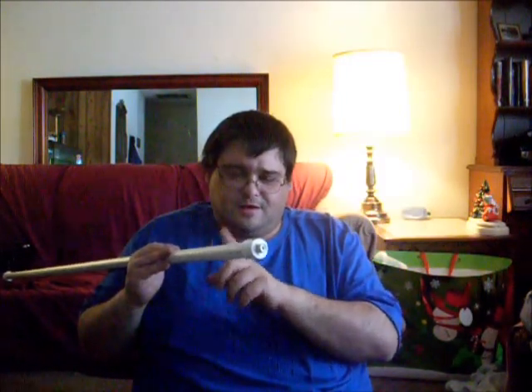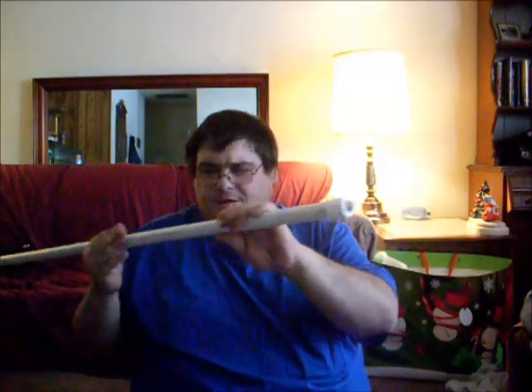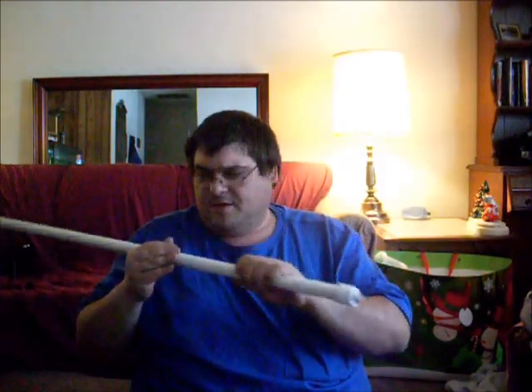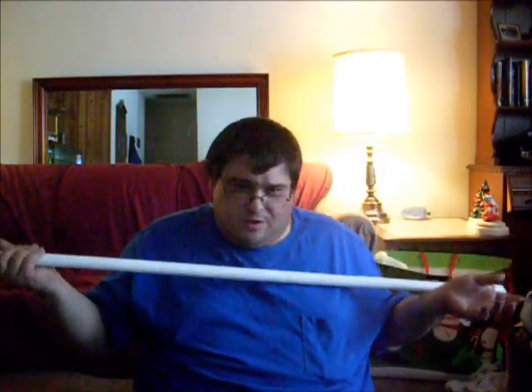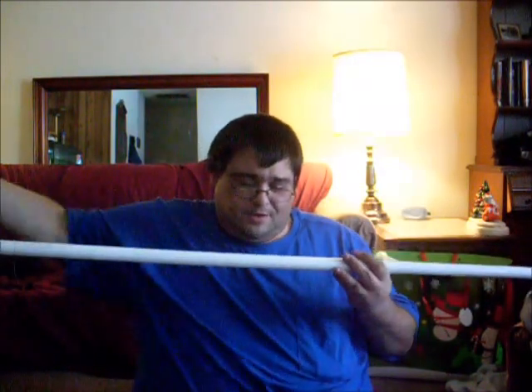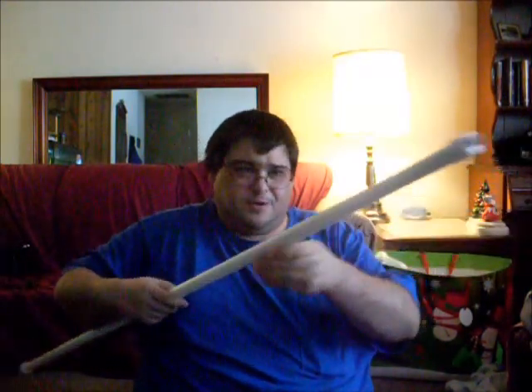Now this all goes together — put that on there nice and tight. You've got 10 inches at the bottom where you can put clamps on it. I'm going to use conduit clamps; some people use U-clamps, or if mounting to a mast you could use hose clamps. You run your cable out and hook a PL-259 connector onto the SO-239, which is the female version of that connector. He makes them in higher wattages for extra cost and also with an N-connector for extra cost, which has less loss — especially useful on UHF with a long cable run. Overall it seems like a well-made antenna and he sells these for about $25, which I think is a heck of a deal. You don't have to do a whole bunch of measuring and tuning; he does all that for you. The PVC pipe itself came in a big 8 or 10 foot section for $1.80.